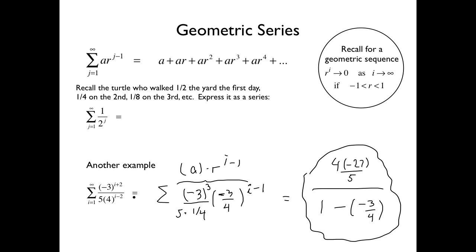Because every time I go to the next term, I keep multiplying by another 4 in the denominator and 3 in the numerator, right? So, because I keep increasing I by 1, I'm just going to gather them together, but work out what I need here. Yeah?